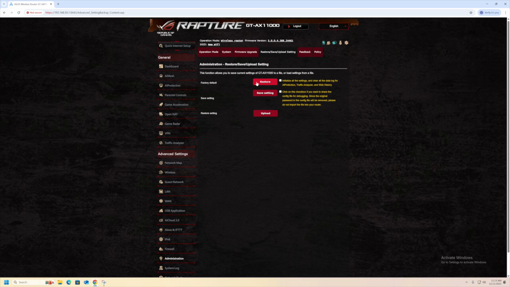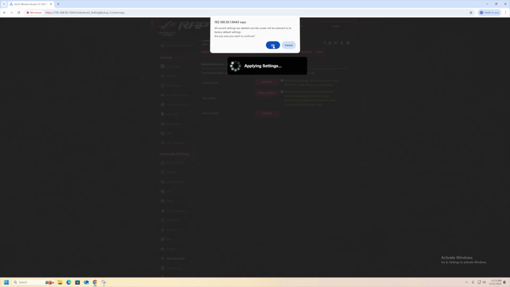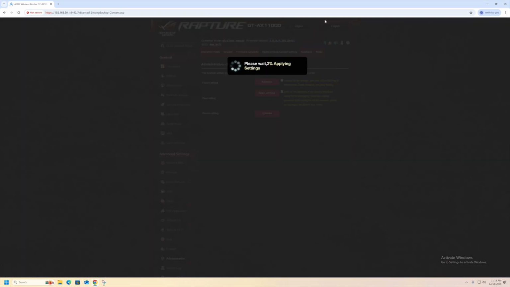If we click this one, just like the reboot, it comes up with that extra warning saying, are you sure you want to continue? We're going to press OK, and as you can see, it's going to apply these settings and come up with this loading screen. We need to wait for this to be completely done before we even try to get back into the admin panel, otherwise it's not going to work. So we'll wait for this and we'll come back once it's finished.